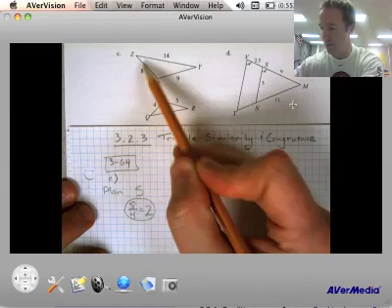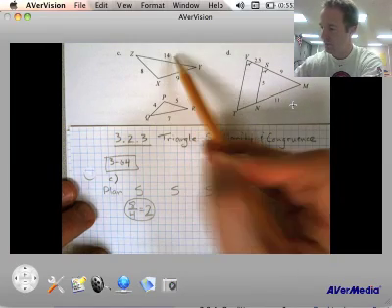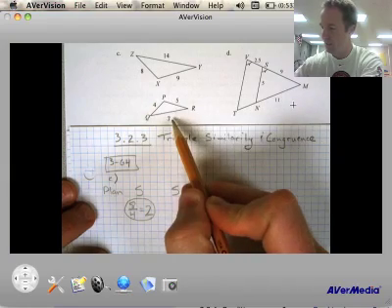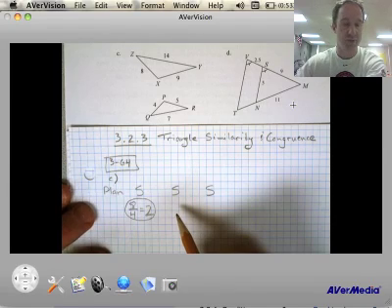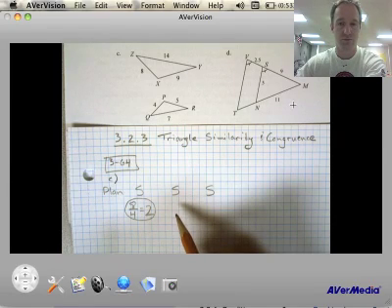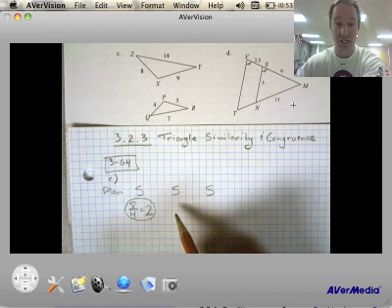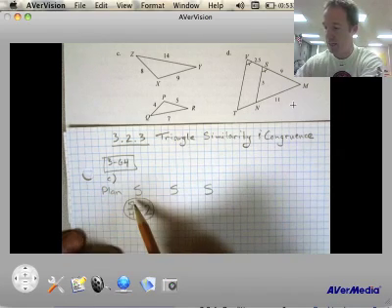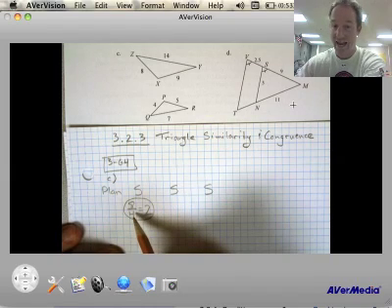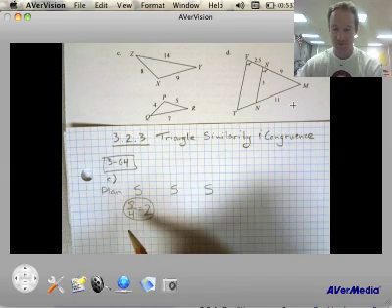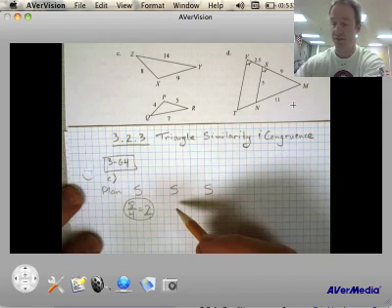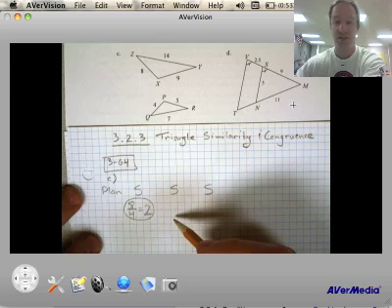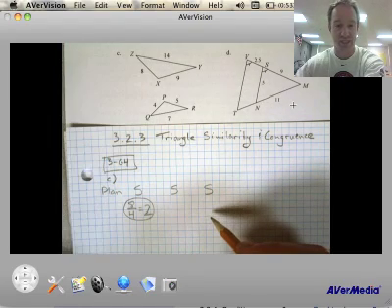The biggest one up here is 14. The biggest one here is 7. Now, should I do 14 over 7 or 7 over 14? Or does it matter? Well, actually it does matter. Since I did the big triangle over the little triangle here, I have to do the big triangle over the little triangle for all of the ratios. I could have done 4 over 8 here. That would have been okay. Then I would have had to do small over big for the other 2 ratios also. You just have to be consistent.